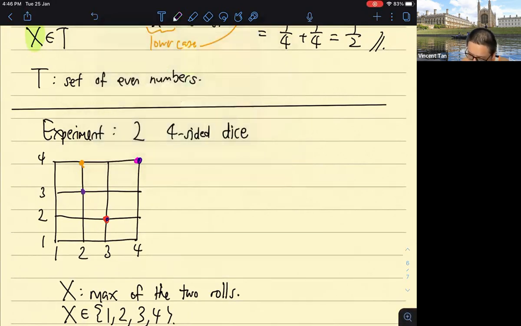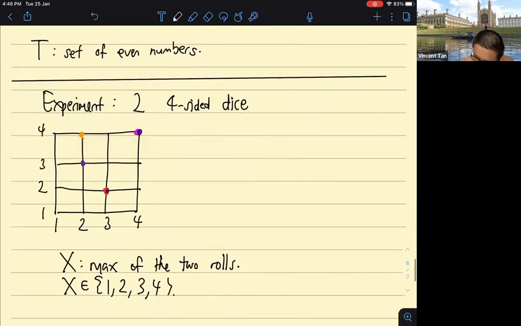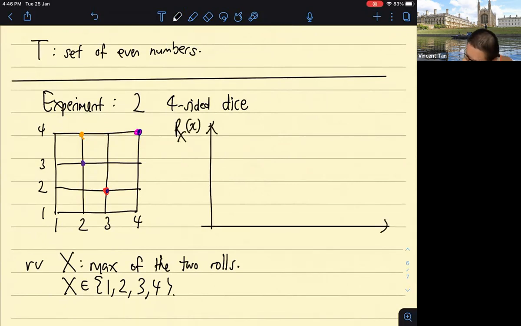Okay. So now we can define this random variable X here. And what are the probability mass functions? Let's look at this Px of little x here. This is little x: 1, 2, 3, 4. What is the probability of X being 1?